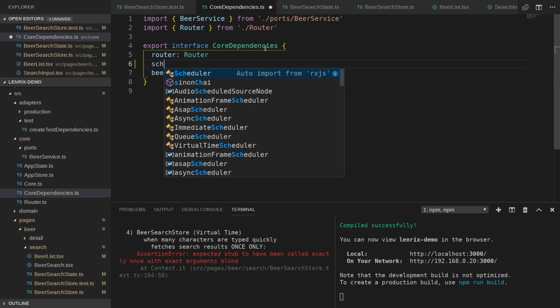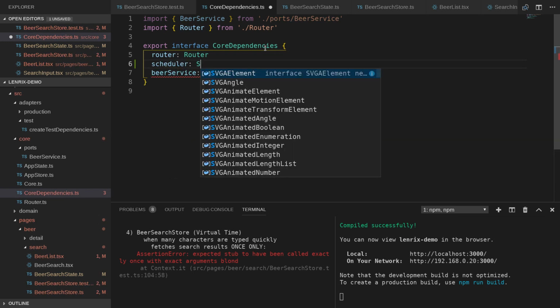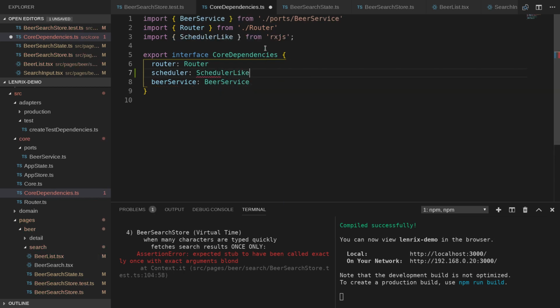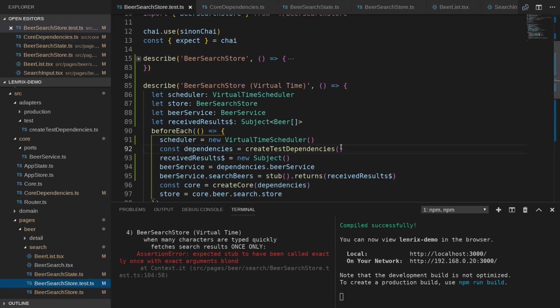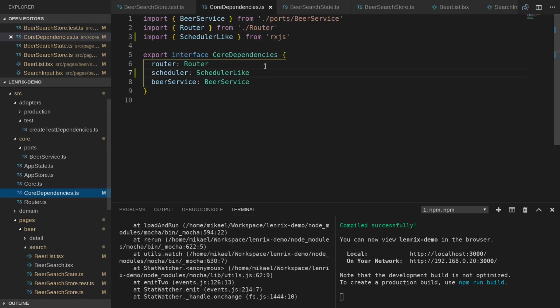So scheduler, and then in my test I can say use this scheduler, and actually it's an optional dependency.